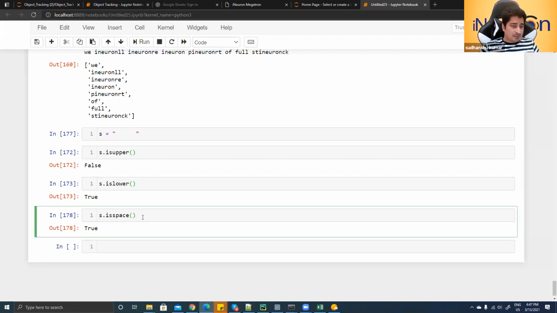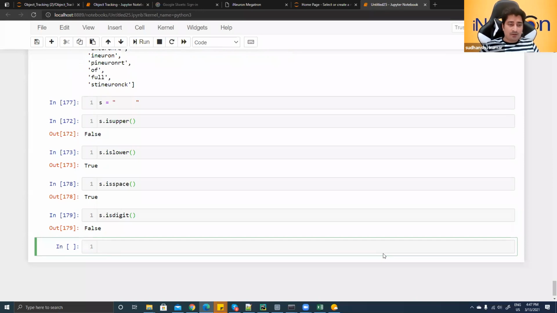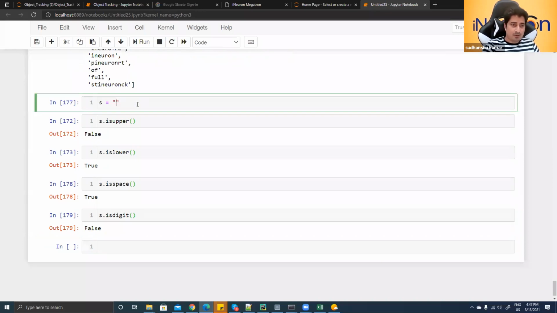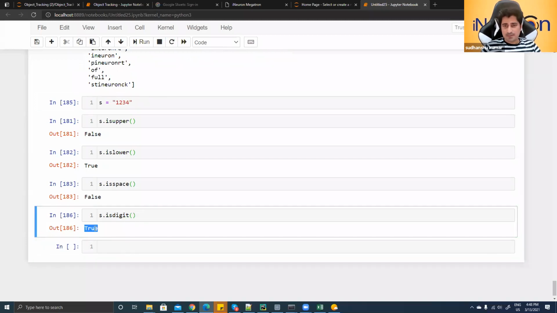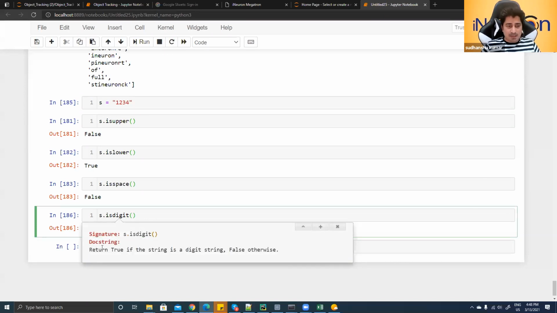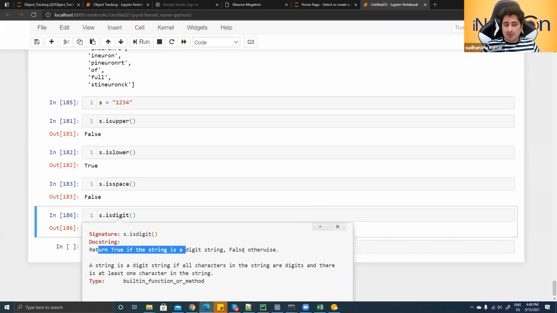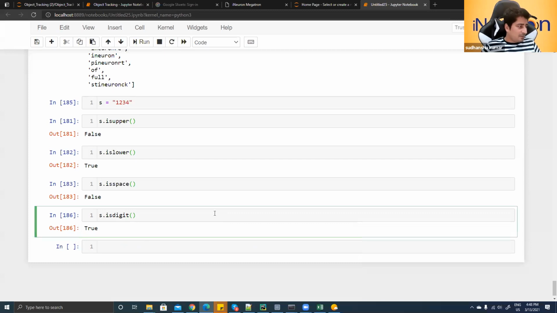Now there is another inbuilt method, is digit. Again false. So if my data is available over here, is digit? False. It is just checking for a digit. If I mention just a digit over here, in this case it is going to return true. Simple, right? You're not supposed to remember anything, and every definition you will be able to find in this particular place.